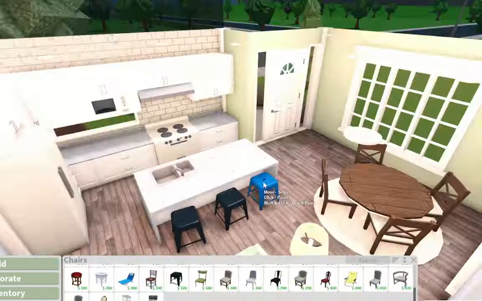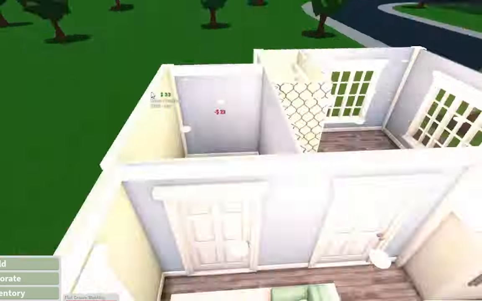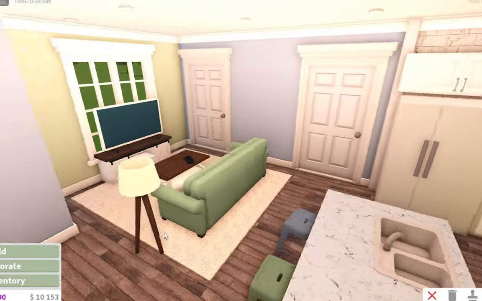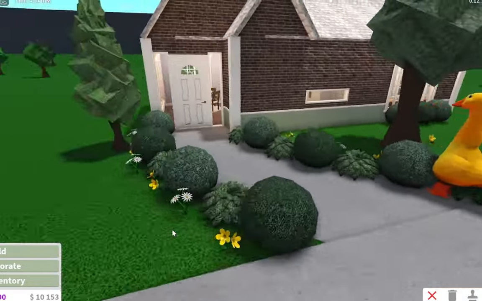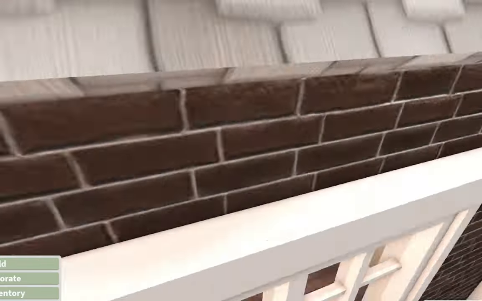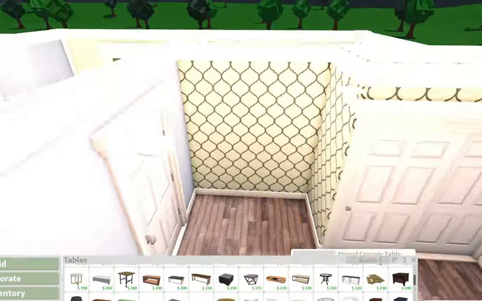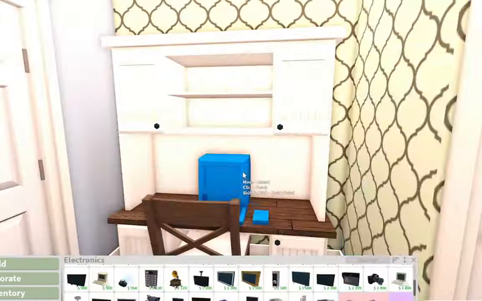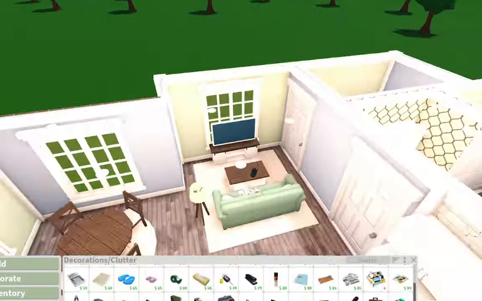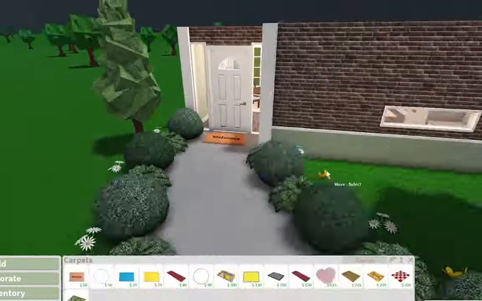So yeah, I had to work. I guess we can just go ahead and skip to where I get a lot of money. So yeah, okay, so we're back. I got $10,000 by working and stuff. Anyways, so we were working on the bedroom. So yeah, I just added a desk and some little decorations and stuff to just make it cute. And then I also did that house and stuff.